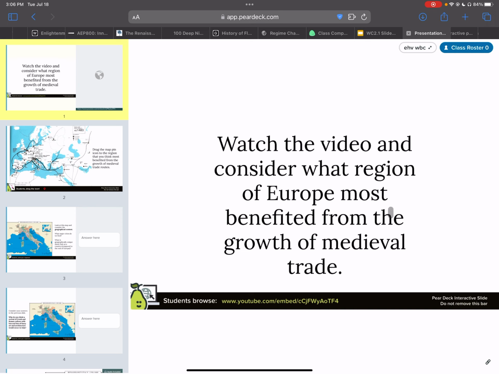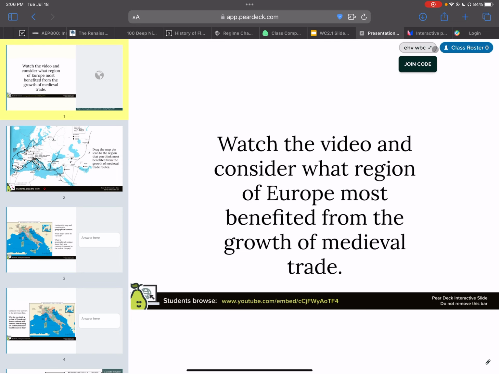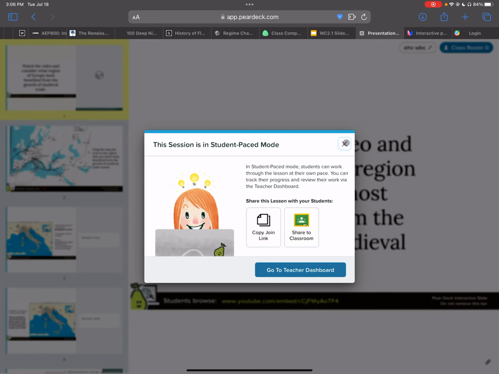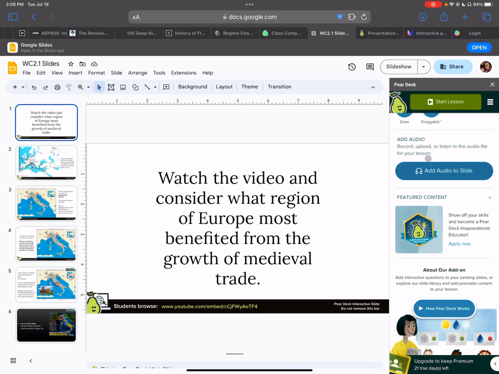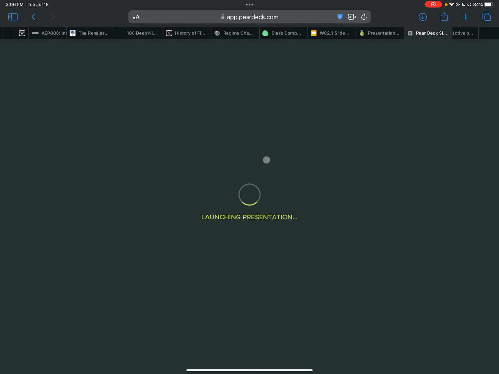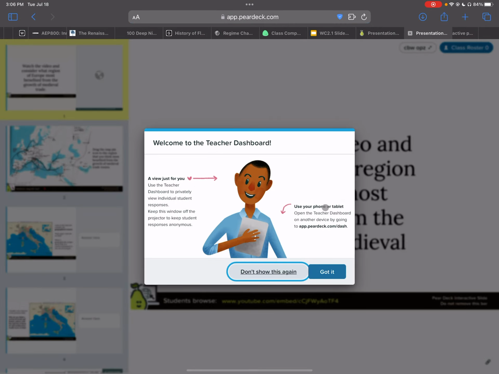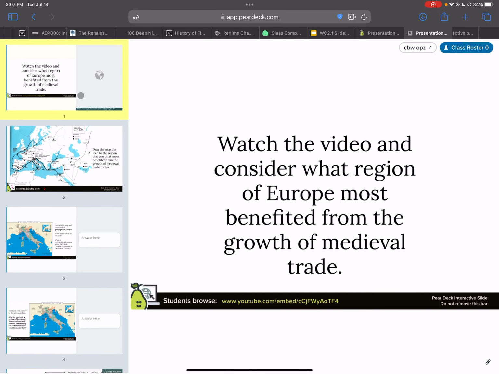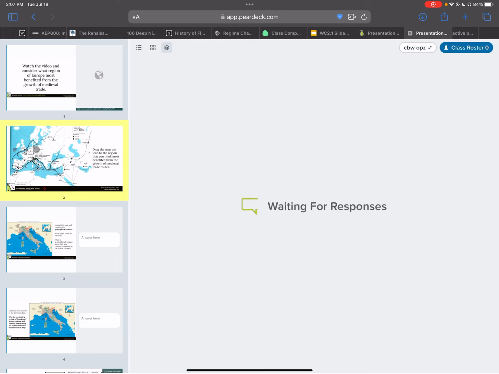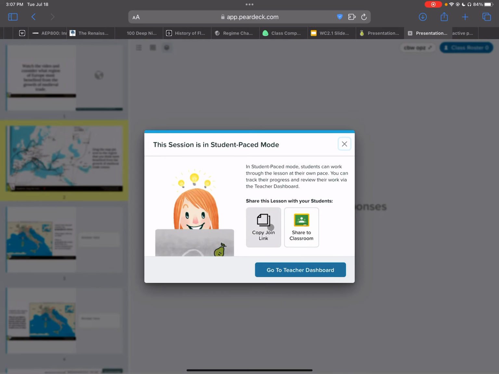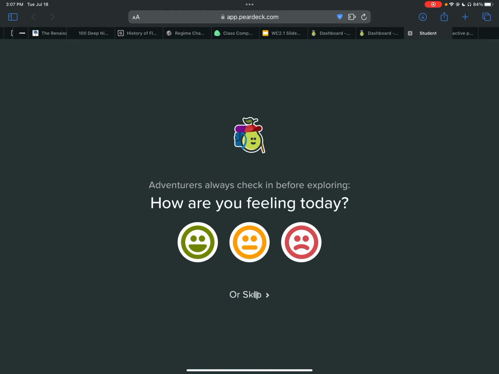And here is, let's see, I wanted to show what students see, which is, let's see, how do I actually get to start lesson, student-paced? But I don't want to go to the teacher dashboard. I want to show you what students actually see when it loads. Got it. Exit out. Don't go to the teacher dashboard. They will have the information and then some. So perhaps if I instead copy the link and open it up, it asks how you're feeling today, so it's quite nice.